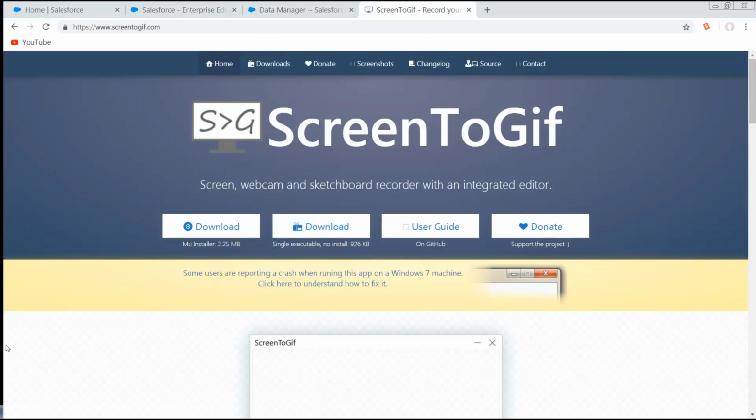So this is by no means an endorsement, but this is the program that I use for the vast majority of my GIFs. This is called ScreenToGif. It's a free app that is available at screentogif.com. But get ready for disappointment if you are a Mac user, because it is a Windows-only program.